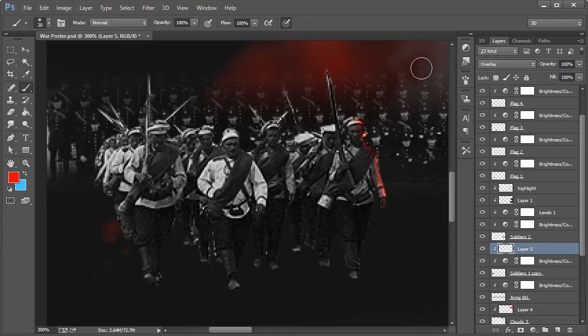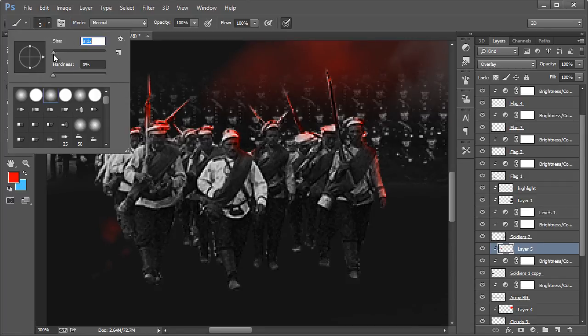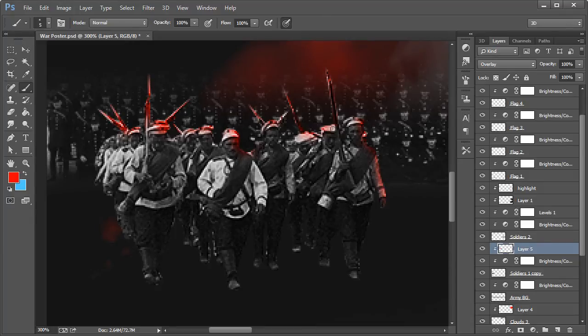Now these individuals are to the right of where all the fire is, so I'm going to focus on adding the highlights to the right side of their body. Come down in size, to like 5. All right.